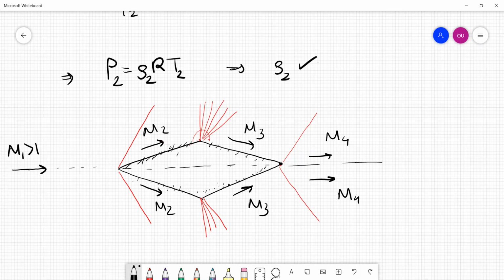If the angle of attack is different than 0, so M1 is coming like that with an angle, it will also create lift because there's an angle to the chord line. Angle of attack is not 0, so it will also generate lift force in addition to the drag force, which can also be calculated using the local pressure distributions on the surface. And of course, when there is an angle of attack, the shock wave configurations will not be symmetrical. You have to take that into account.